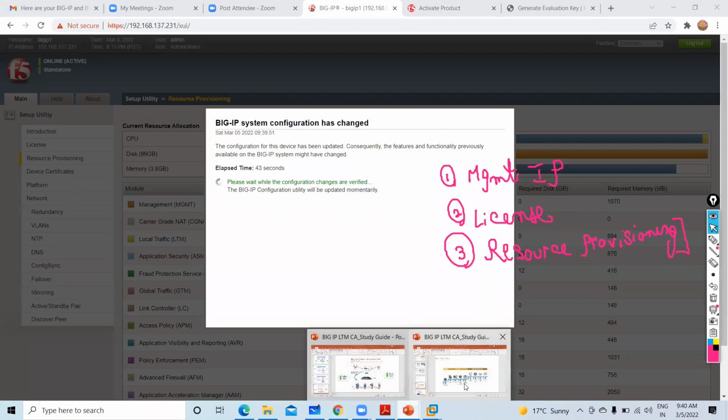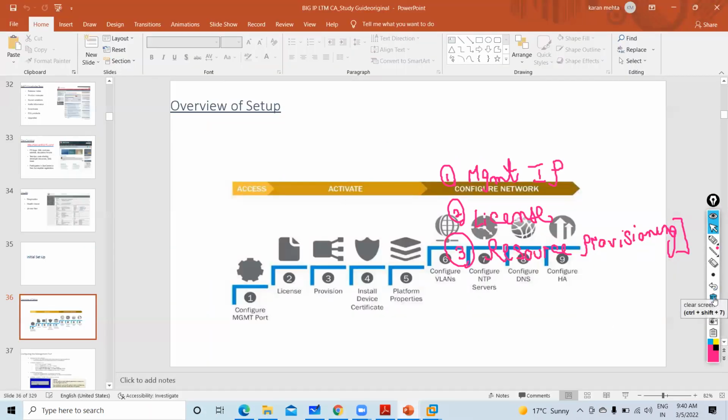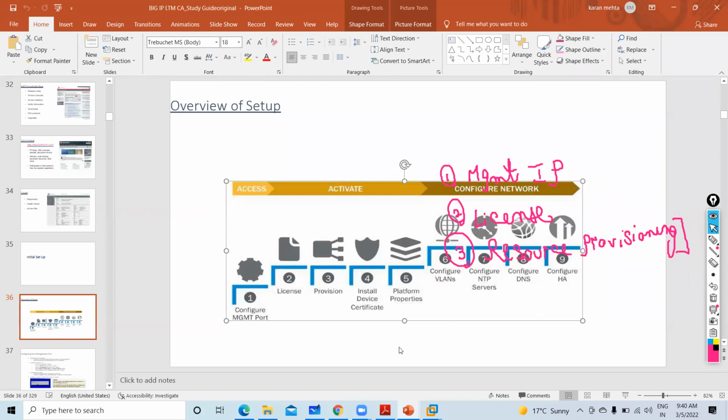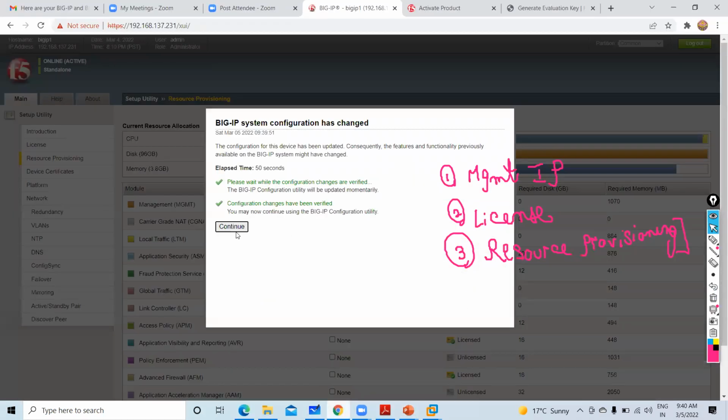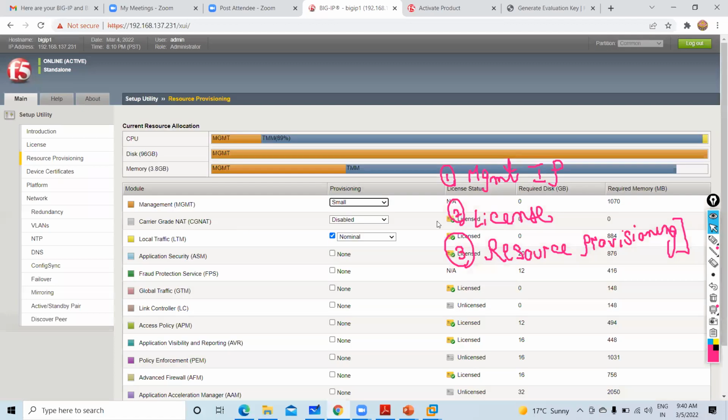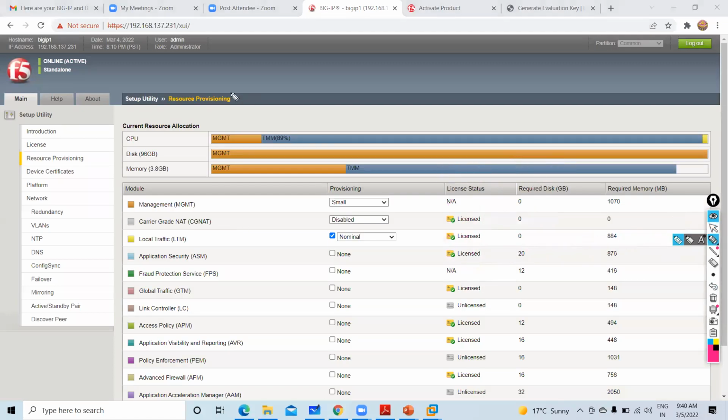So the next step is provisioning, which you can see. Now my license is activated, guys. Previously I was getting the device license is expired. Now I am not getting anything.